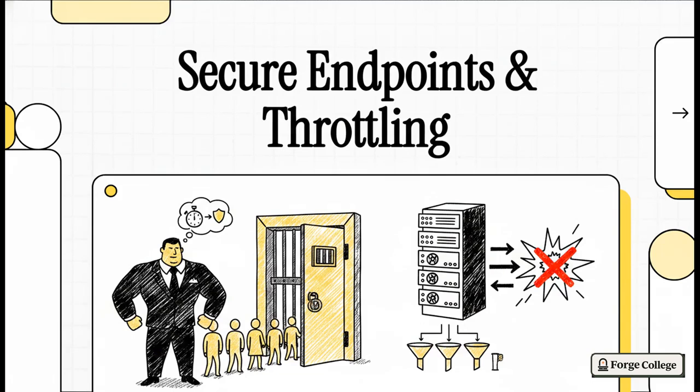Today, we're going to draft the literal master blueprint for your API security. Because let's be real, if you've ever tried to scale a Web3 app, you already know that keeping your backend from just completely melting under heavy traffic is a massive priority. So as part of our broader track on Web2 integration and API development on Solana, we're going to build your defenses using what I like to call a strict but totally fair nightclub bouncer analogy. Securing and throttling those endpoints is absolutely essential.